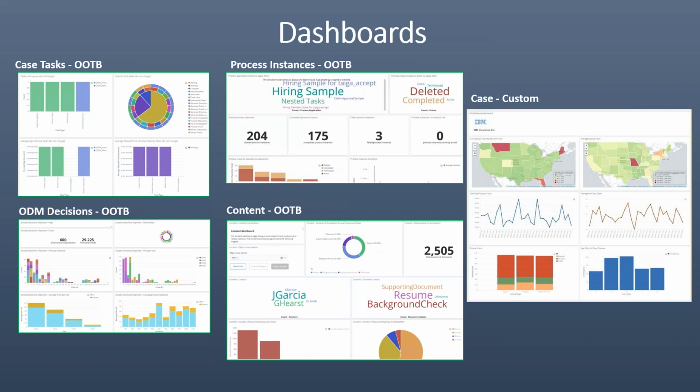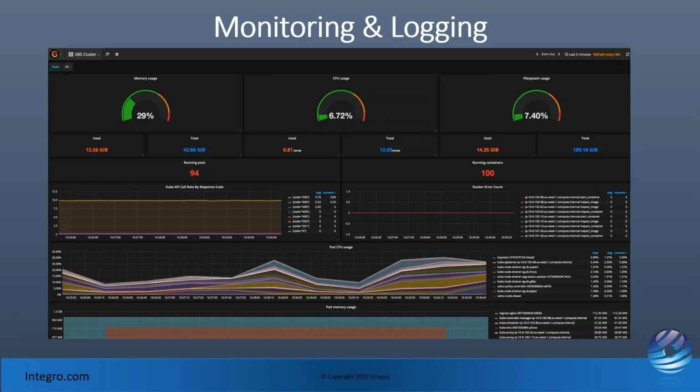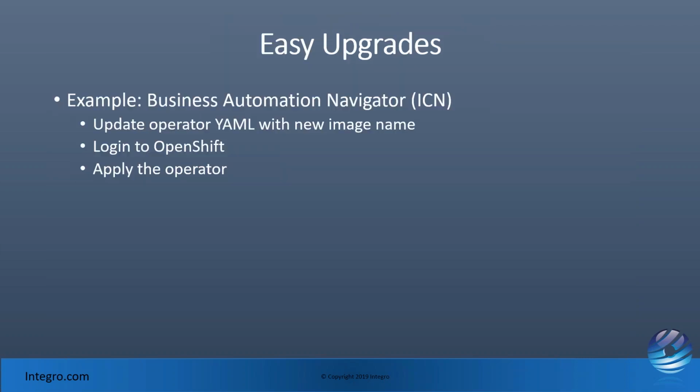Imagine in today's world where, if you wanted to create dashboards like these, you have to cobble together database queries, Cognos, PCH metrics, JMX metrics, log files. That would be practically impossible to create into a single dashboard, or at least without a lot of effort. Here you can do it out of the box. And then we have open source monitoring and logging screens. This is Grafana. It's easy to configure. This graph right here is very easy to configure.